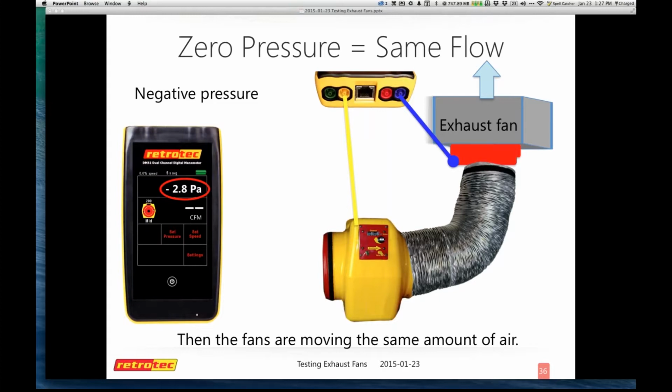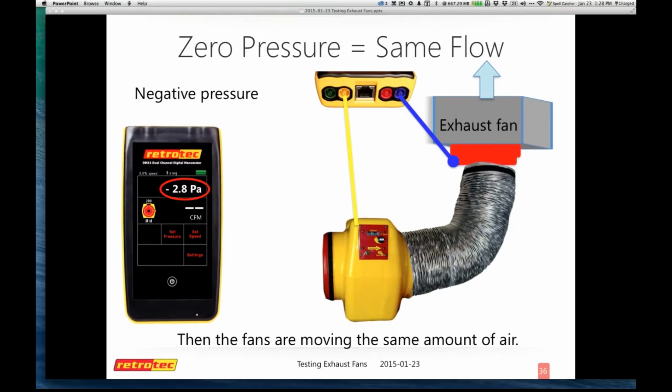So I'm going to adjust the fan until I have zero pressure moving through. If I go back, you can see that when I first had it, I had a negative pressure showing up. And now what I'm going to do is turn the DucTester on slowly until that reads zero pressure. And then I'm going to get a reading down here below, right? And that reading is based upon the range.